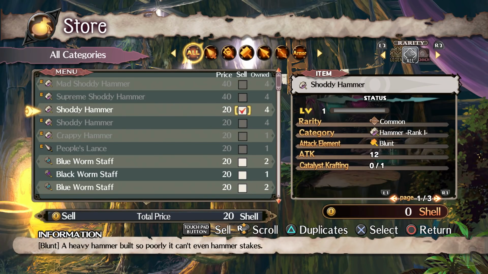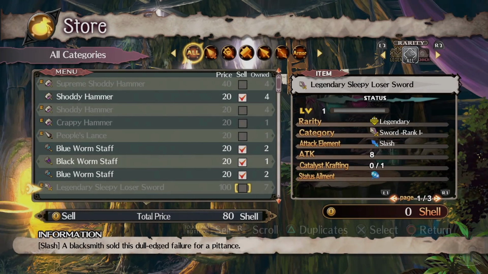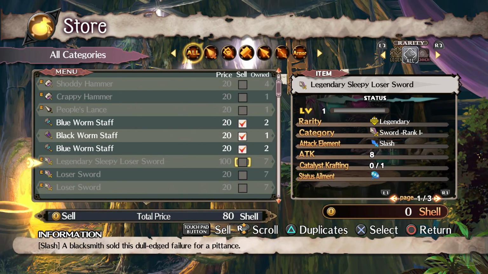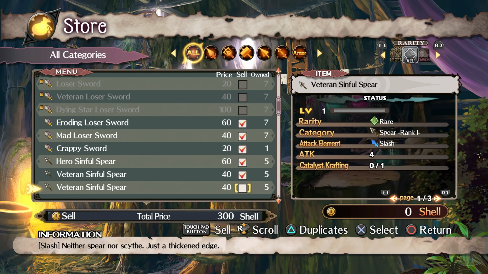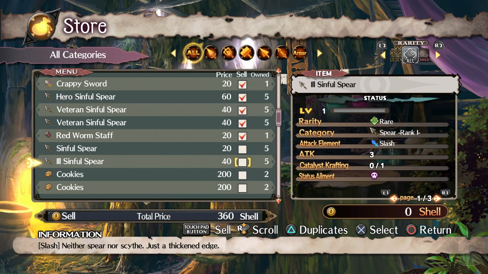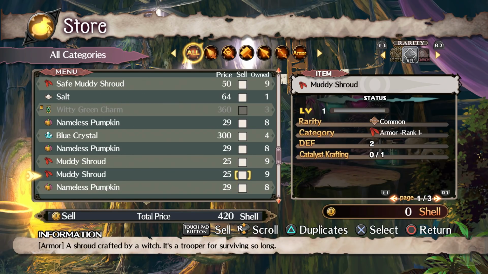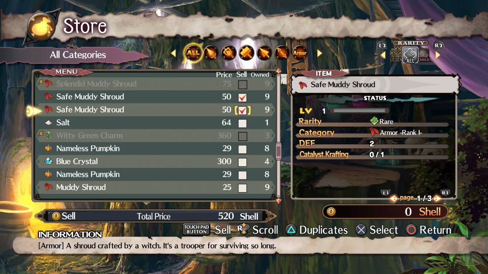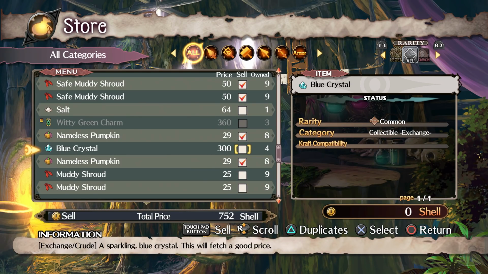Alright. We'll sell everything I've got. No. Is there any way to sort these? Would be nice. We've got some cookies. We don't want to sell the cookies. Anti-grav pills, no. So we'll definitely sell duplicates. We don't want to sell the blue crystal because I can use that.